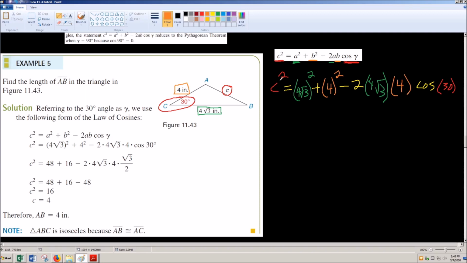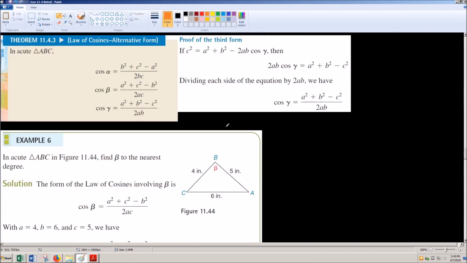Cool. So I can solve this side length missing opposite from this angle, or if I change things up and I knew this side length, I'd be able to solve for this angle. So just keep in mind that's the other kind of like flip of the coin when we're doing our law of cosine stuff. And we'll see that next.